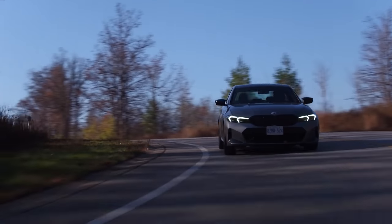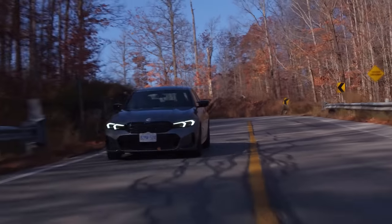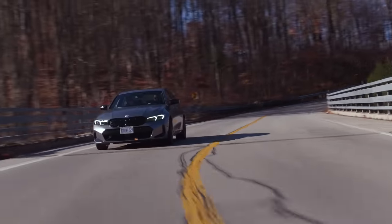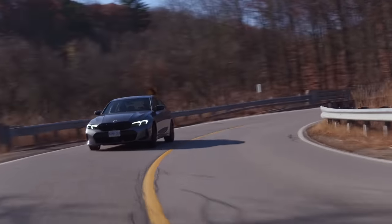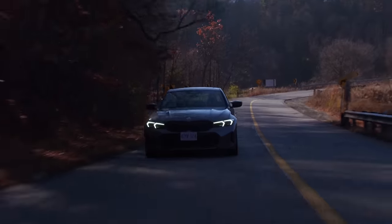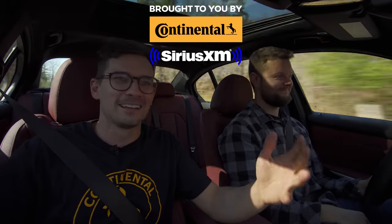And in driving dynamics, this is still my favorite, regardless of the suspension. This still drives incredibly well. I would suggest if you're looking at the M340i, go with the non-updated version. I like that one just a little bit more, looks-wise, driving-wise, and infotainment-wise. I would as well. I feel like none of the improvements they made are actually that good. No offense, BMW.